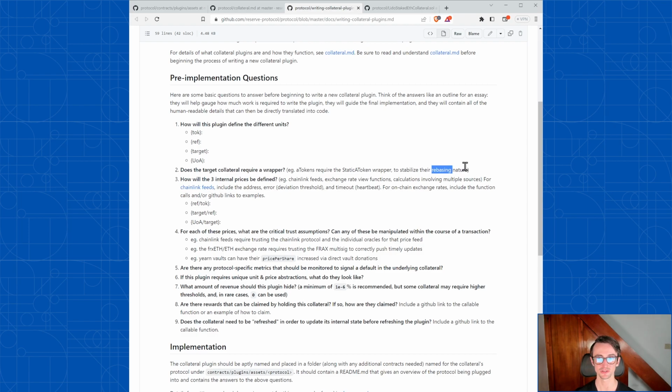Now, that's okay because it turns out there is a straightforward transformation you can do to go from a rebasing token to an appreciating exchange rate token, something much more similar to a 4626 vault. And you can go the other way. You can take something that is an appreciating exchange rate and turn it into a rebasing token where the exchange rate is always 1-to-1, but the balances are increasing or decreasing over time. So our protocol does not support rebasing tokens. If you have a rebasing token, such as Aave aTokens from Aave v2, you're going to need to wrap them in order to use that token as collateral.